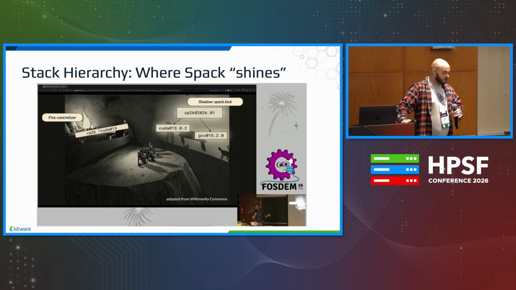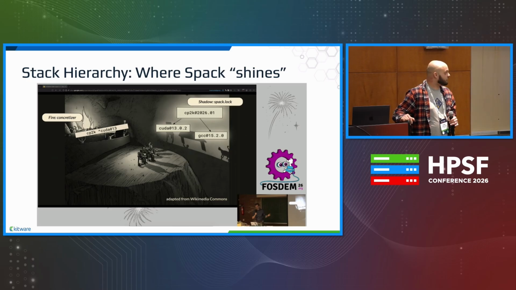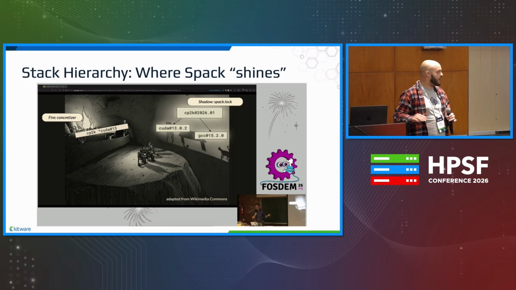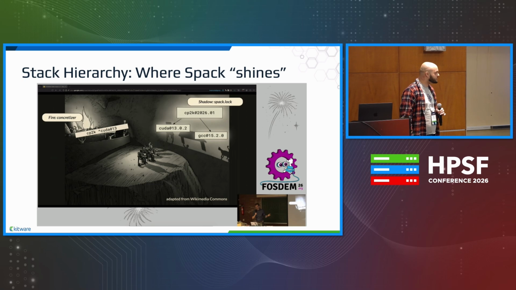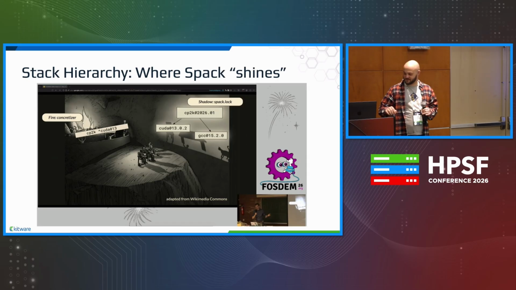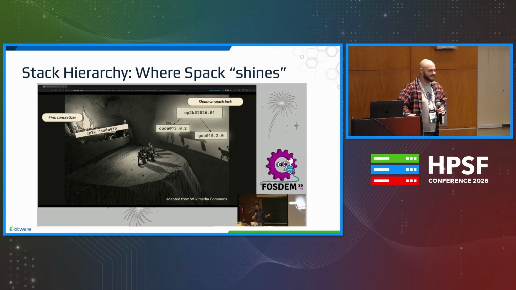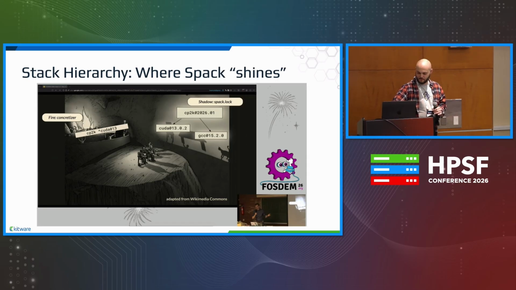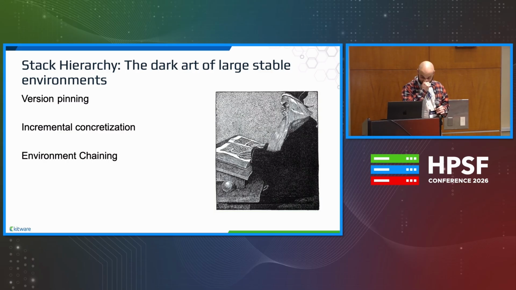So where Spack shines, we can take really high-level descriptions of what we want and light the fire of the concretizer, or the caramelizer, as I call it when I'm waiting a long time, and produce these sort of lock file states. And so this is a great illustration from Harmen. I asked his permission to steal it. He said totally fine.